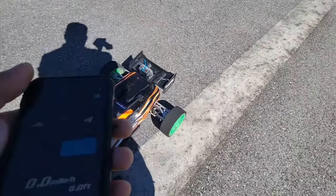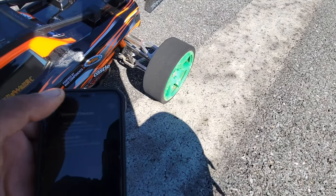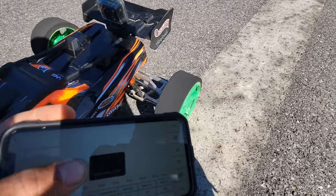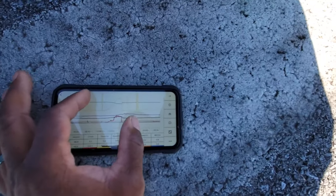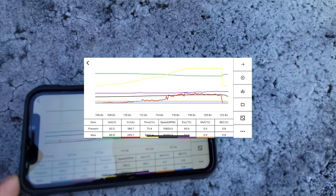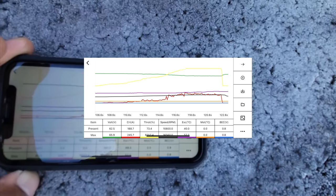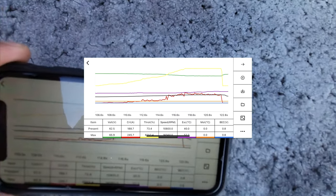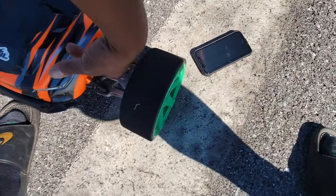Let's see — download, boom, just let it go ahead and download. All right, guys, we're back at it. It seems the amps went up a little bit since we lost a couple volts. The max amps is 245 amps. The controller got to 52 degrees Celsius. Yeah, I mean, this is just cool, man. These guys came out of nowhere — Mad Components, like, hobby wing, get out the way. Straight 16S ESC with Bluetooth data logging.